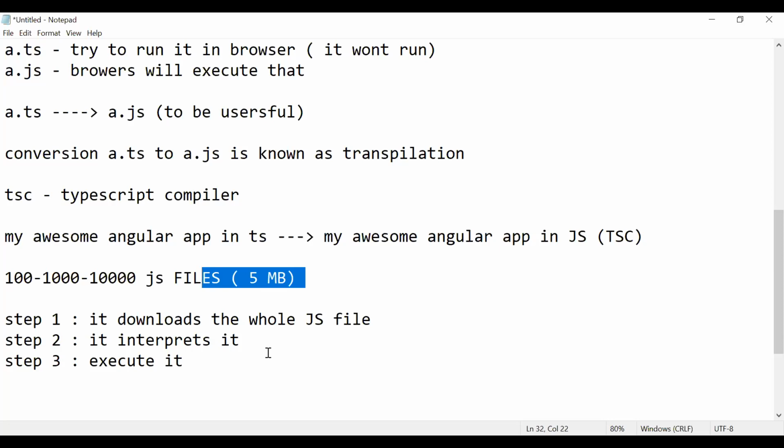You want your user to see the first page as early as possible. You want your web application's first page to at least render as early as possible. And maybe this 5 MB consists of 100 pages of your web application, and your user may not need all those 100 pages in the very beginning. They may need just 1 page, and then they click on something, select something, then they need another page, and so on. So there's no point in downloading the whole file together.